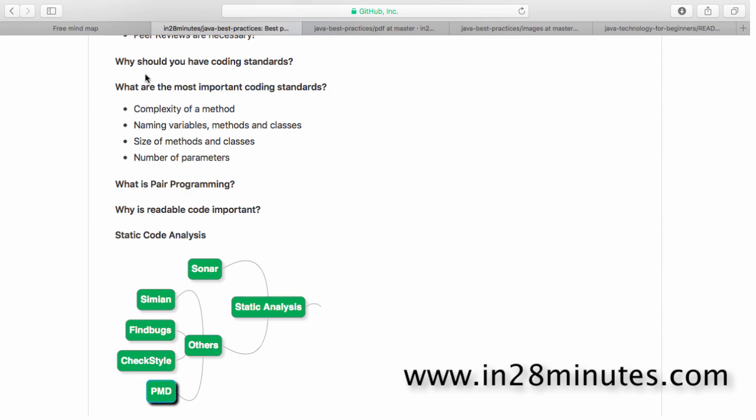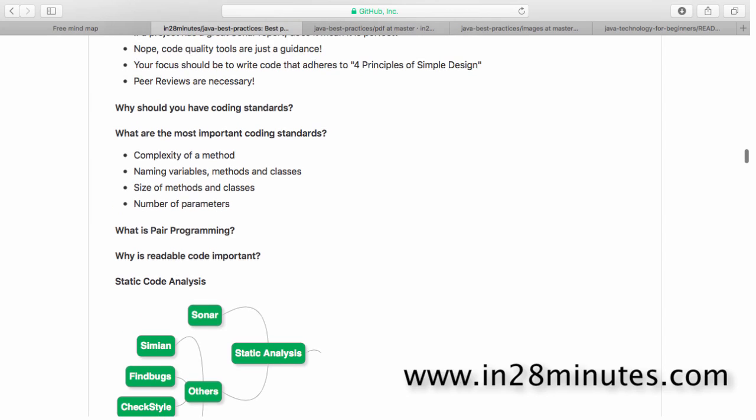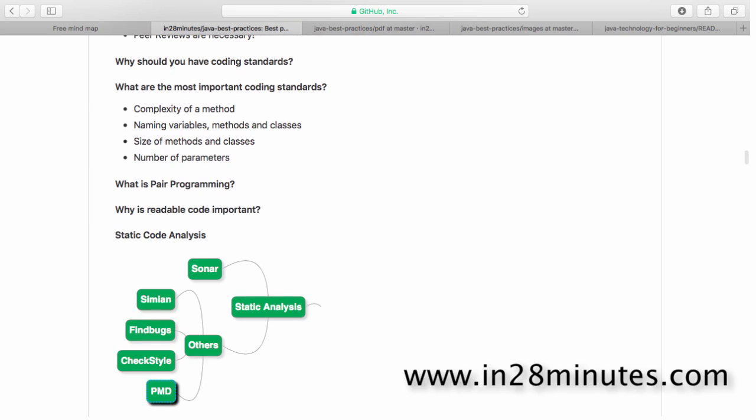Also, the other important thing is that you can verify a lot of these coding standards using static analysis. Static code analysis with tools like Sonar. Sonar can run a lot of these tools. Sonar runs Checkstyle, FindBugs, PMD. It also runs the unit tests, measures the coverage, and it also runs tools like JDepend, which can do the package analysis and things like that. It's not Sonar anymore, it's called SonarQube now.